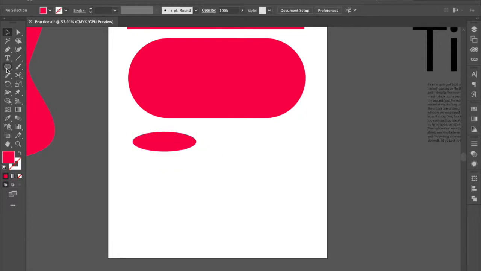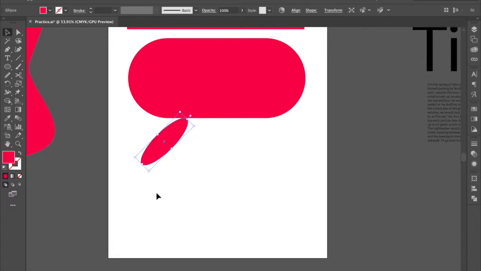And then with direct selection or with the selection tool, you can also rotate. So you see this little rotation corner come up, and it tells you the angle at which you're rotating, and you can rotate to any angle you want. If you hold Shift, it will only change to 45 or 90, or 135 or 180, 225, 270, 315. So increments of 45. So let's say I want to change this by 45 degrees.